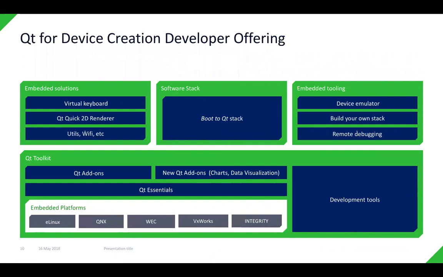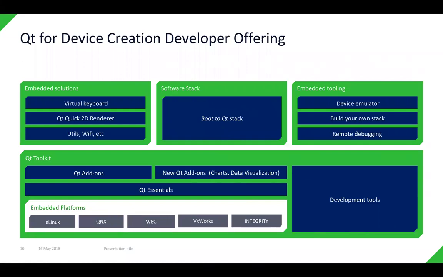Now, on top of that, we have additional modules, we call them add-ons, and those add-ons bring additional, turnkey functionality. So we have data visualization, we have charts. Think of basically being able to simply model your data and then map that data model into a data visualization, and that is a seamless process within Qt basically. Now, this is, let's say, the Qt kit. The Qt toolkit as such, right, containing the core and essentials and the additional add-ons.